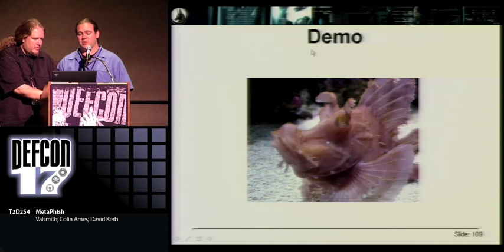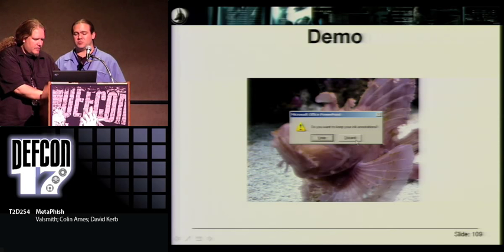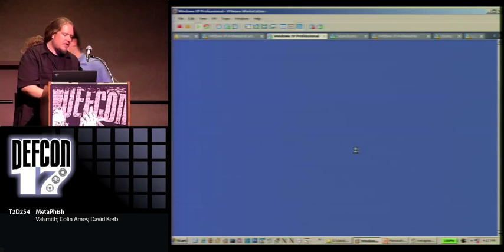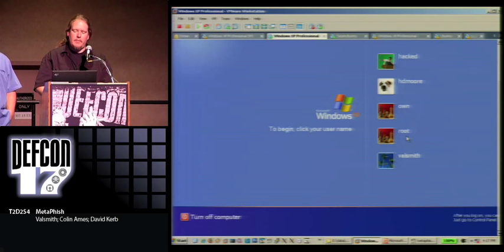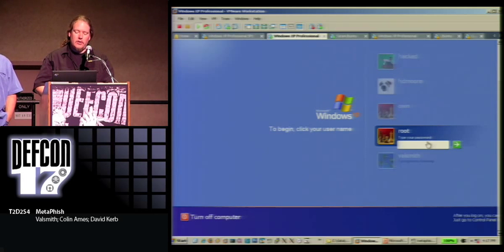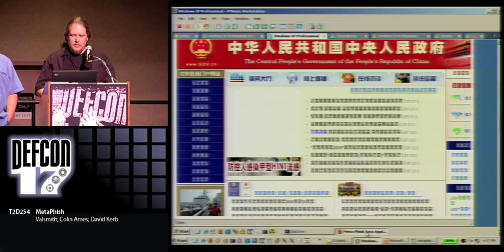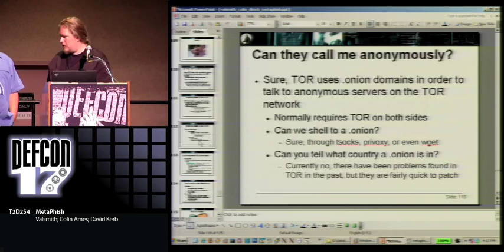Okay, I guess we're skipping this so that we can give more time to the Metasploit. Also, I want to see if this works. Oh, well. Hold on a second. I actually want to see if our script ever came back up. I'm going to have Dave do the demo of his tool, and we're going to skip Metasploit over Tor because basically, yes, you can Metasploit over Tor. Huh. All right. I'm going to bounce this box. Just hit that straight up.